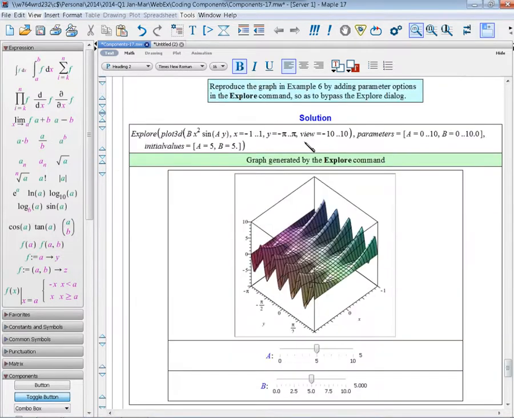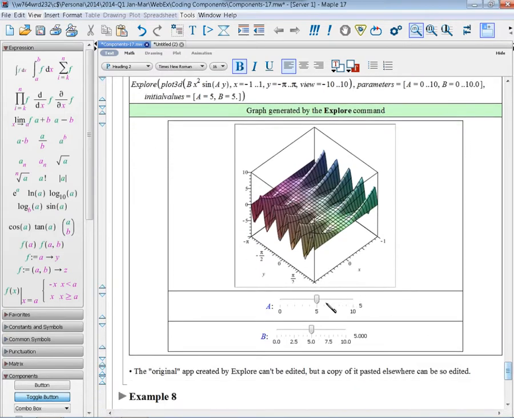Now, there's a great deal more you can do with this explore command. So this is the original version, explore this surface graph. You can state your parameters ahead of time in the explore command. A goes from 0 to 10, B goes from 0 to 10.0, and you can even tell the explore command what values to start with.